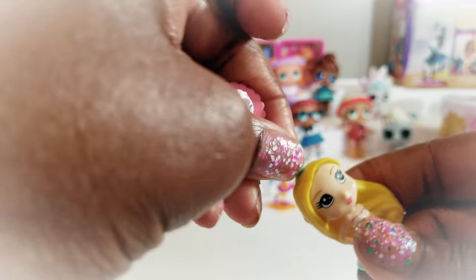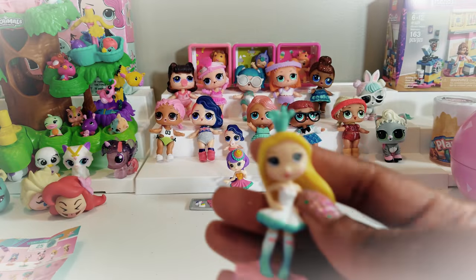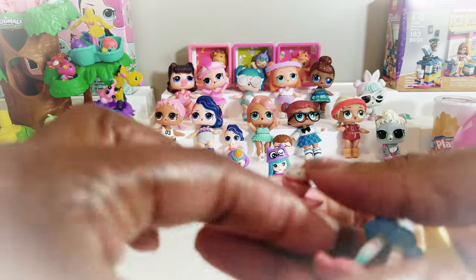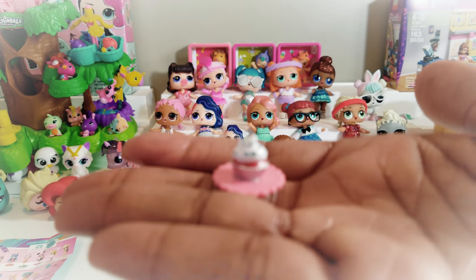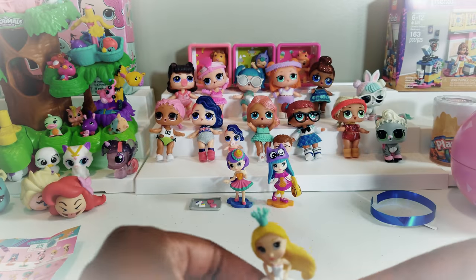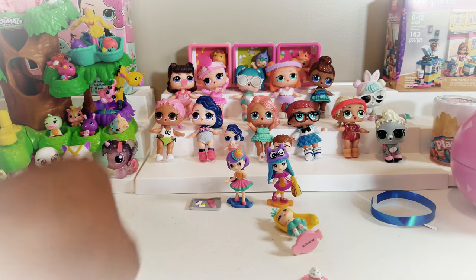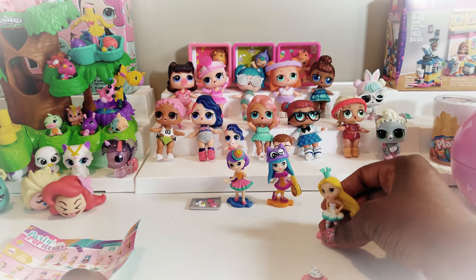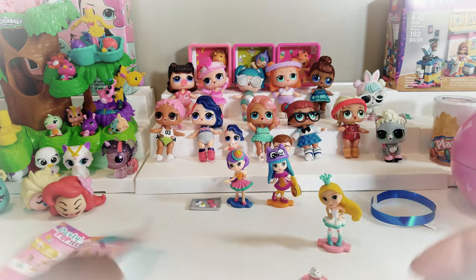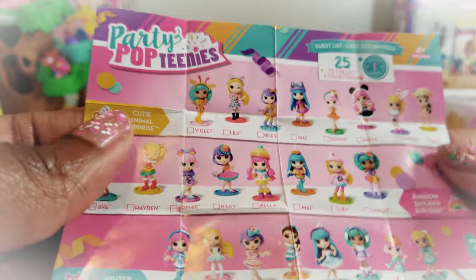So, ooh, she's got a little crown. Oh, that is cute. She's got a little crown and looks like a little cupcake right there. So that is nice. Really like her too. And let's see. Oops, she keeps falling over. She kind of has a bit of a lean. Oh, I straightened her up. Just had to straighten her up.